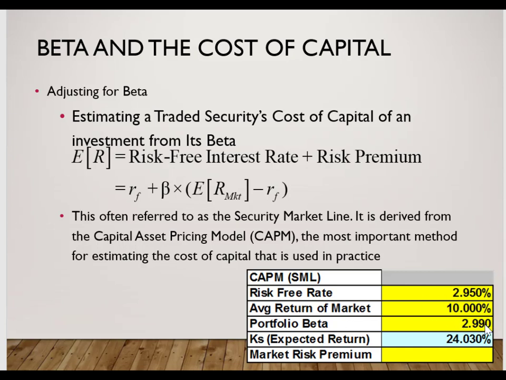Of course, you know how to find the beta for a company. You just look it up on Zacks or Yahoo Finance, etc. But what number would you use for the average rate of return for the market? We've had several videos on this. I would think 12% is a little on the high side for an average stock in the average stock market. Maybe 10% is the better version. So if we change these numbers, that would tell us what you expected the return to be for your particular investment.